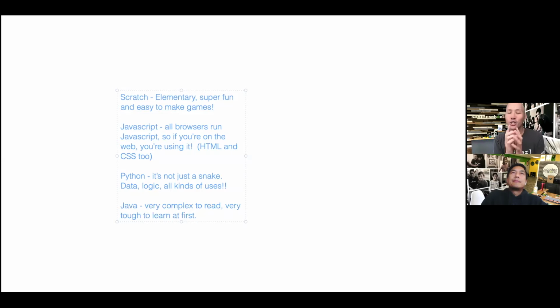Coding is not about knowing these blocks. It's not about knowing commands. It's not about knowing what to type. It's about the logic. It's about thinking through the logic. That's why we think it's so important for a lot of kids to learn. It really helps you step by step think through things. So cool. So that's our tech talk for today.